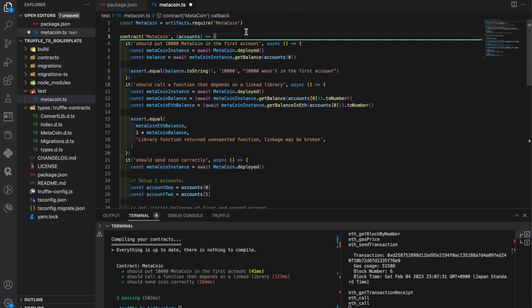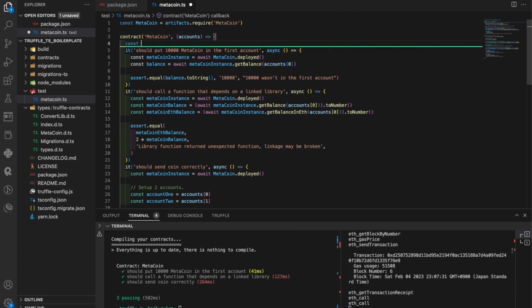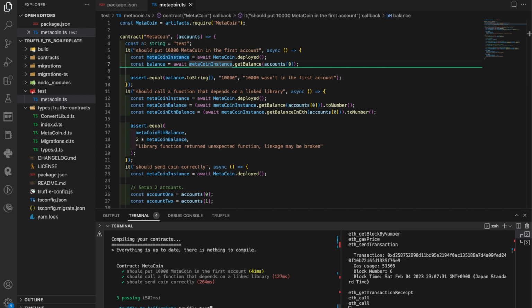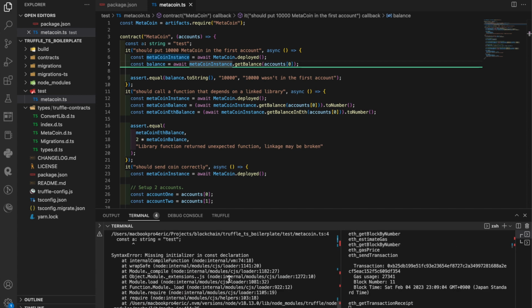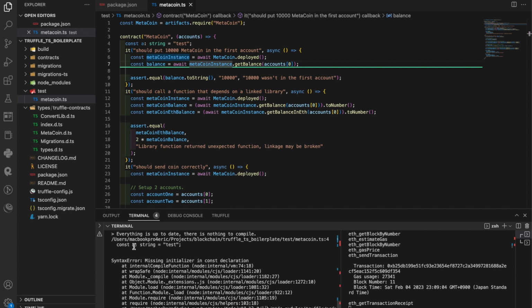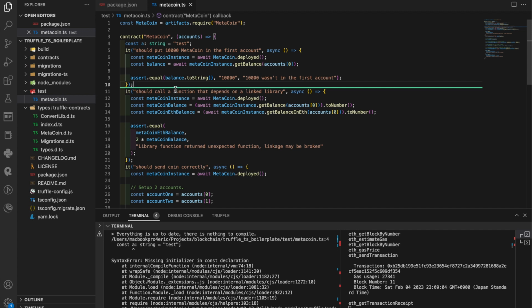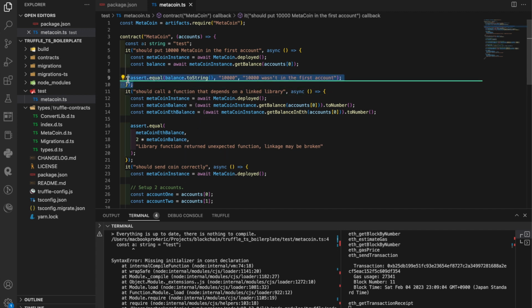But let's try one thing. If we want to create a constant a, and then it is a string, and then we say it's probably the test. Okay, that's it. And then we try to run the test again. It shouldn't affect the result, but you will see the error right away here, because it says that a is missing the initializer of the constant, which means it still uses JavaScript, because it is still the truffle framework. It still uses JavaScript to run the script, even though it is in TS format, so you know that it doesn't work.